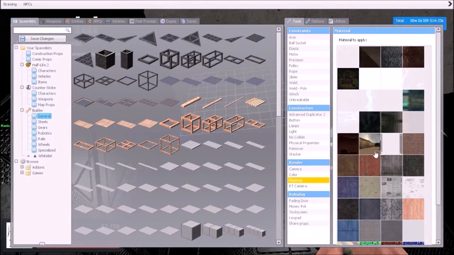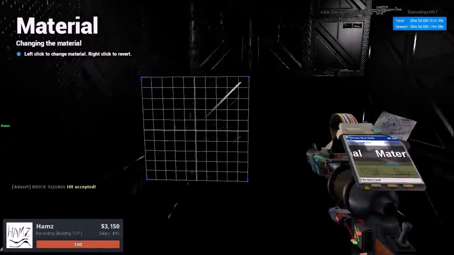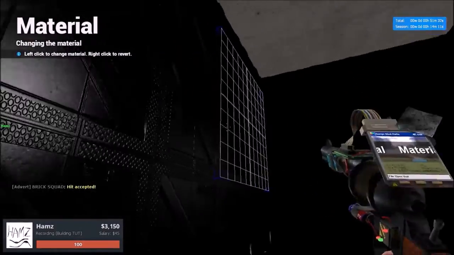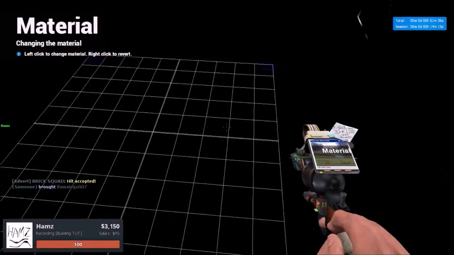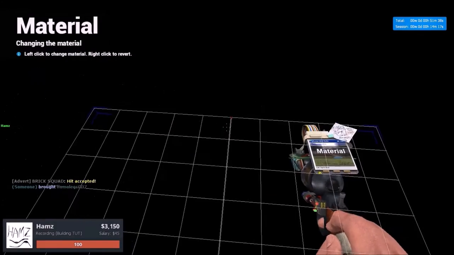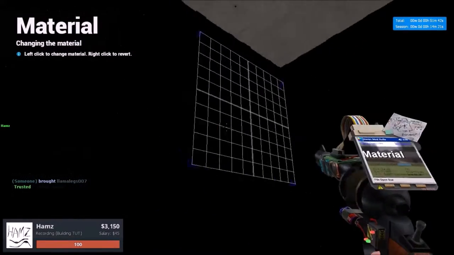You gotta put the materials and put it to anything that's not see-through, because then it just makes it really black like that. And if you look like this, you can't see anything. And that's how the whole room's gonna look.